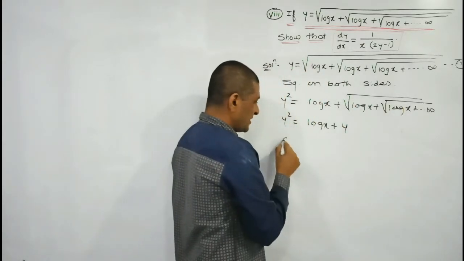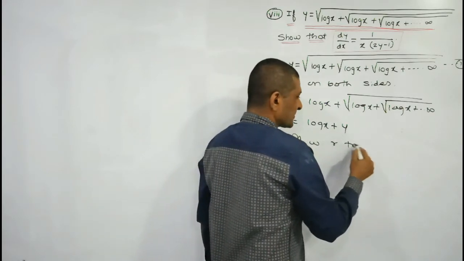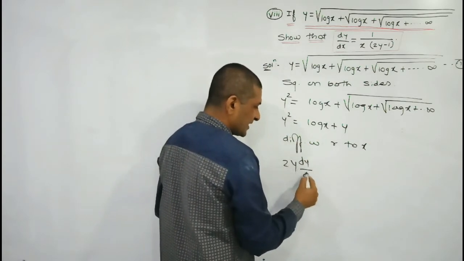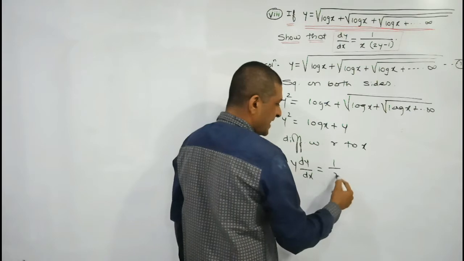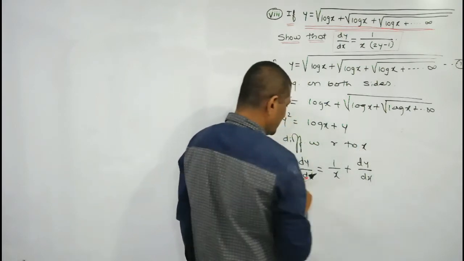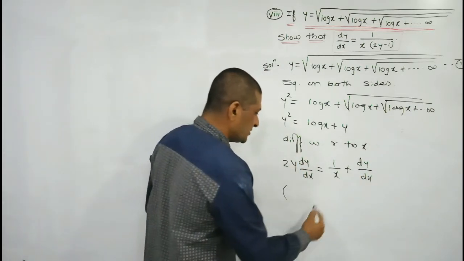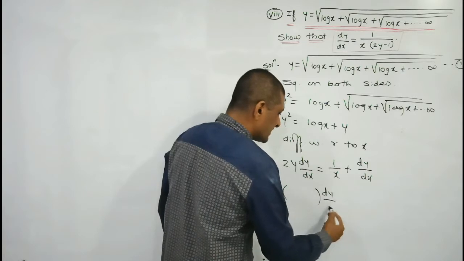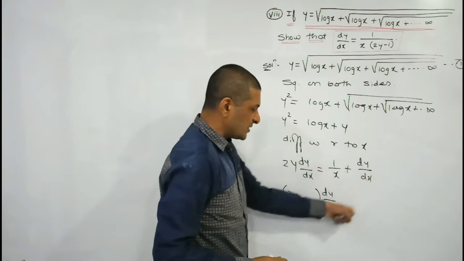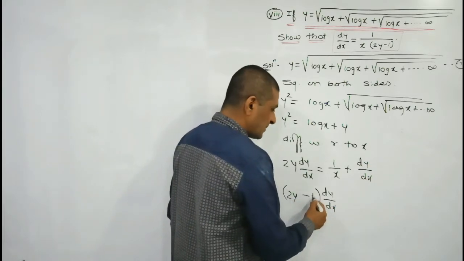So now we are differentiating it with respect to x. What is the derivative of y square? 2y dy by dx. The derivative of log x will be 1 by x, and the derivative of y will be equal to dy by dx. How many terms of dy by dx are there? 2 terms. We are taking dy by dx common from these 2 terms. If we are taking dy by dx common from the first term, here its coefficient is 2y, and this plus term on this side will become minus, and if we are taking dy by dx common, its coefficient is minus 1.